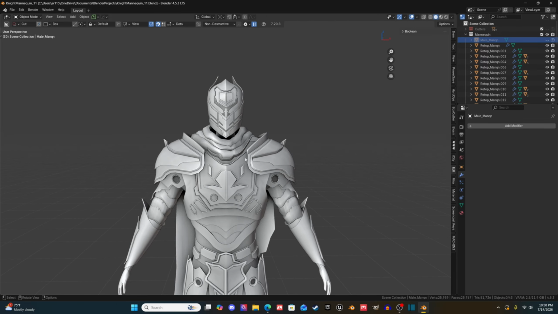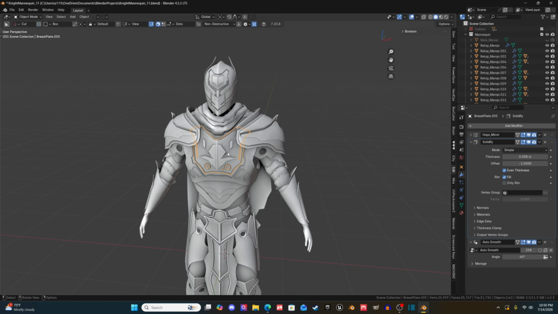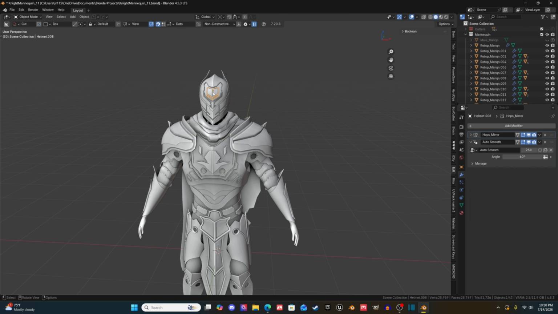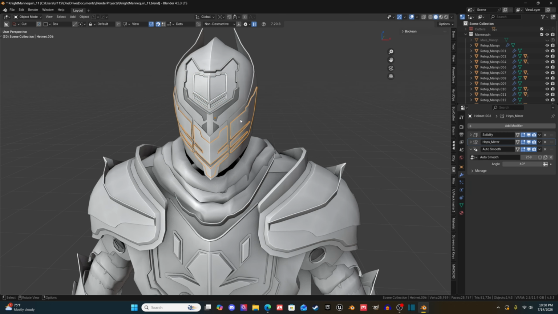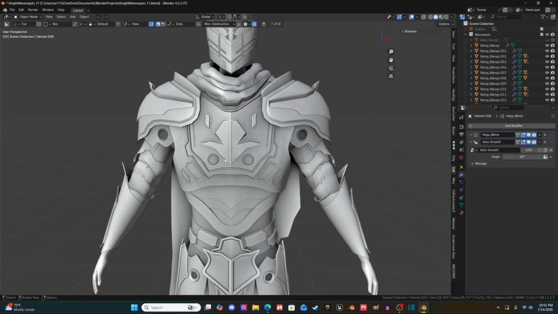So basically, he's in my game right now, and these are all separate pieces. This is an old file I'm using for demonstration, but in the final file that I made for him, because I made a lot of extra backups, he's completely rigged. His helmet is actually all just one piece. As of right now, these are all separate pieces, but in the final build, this is just one piece. I can grab this and everything will move. It's all joined together and rigged and parented to the armature properly.